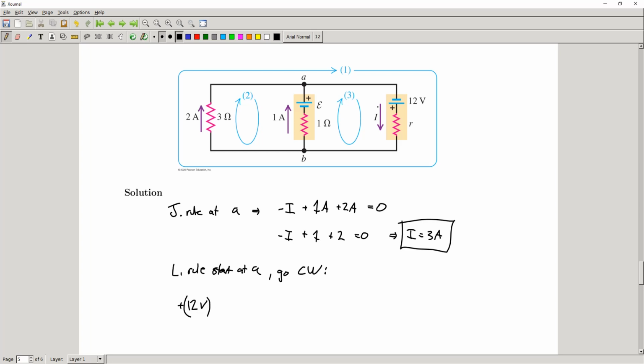Then we go across the resistor in the direction of I here, so we're going to pick up a minus. Well, this is going to be 3 amps now. We know this is 3 amps from part A here, times our internal resistance that we don't know. We then go across B here. We're doing the outer loop, so we're going to want to go all the way down here, and we're going to go across in the direction of our assumed current here. So we're going to pick up a minus. It's going to be 2 amps times 3 ohms. Okay, and we know that this needs to be equal to 0 by the loop rule.